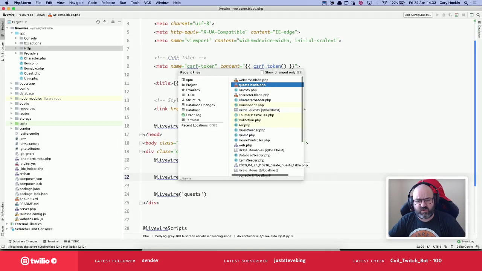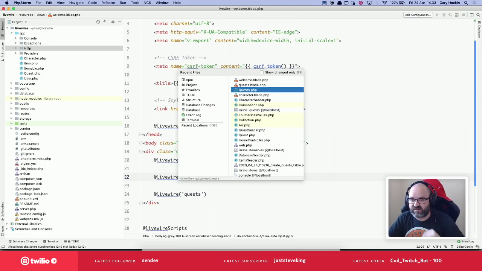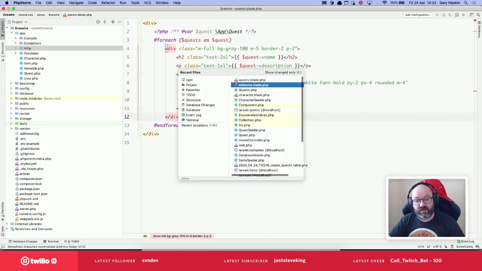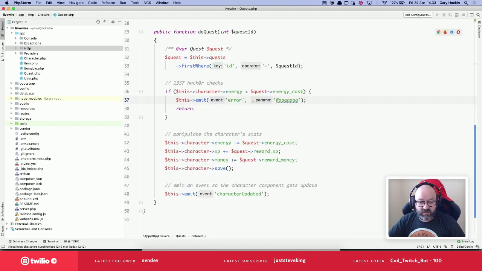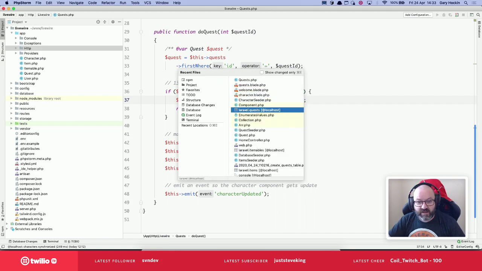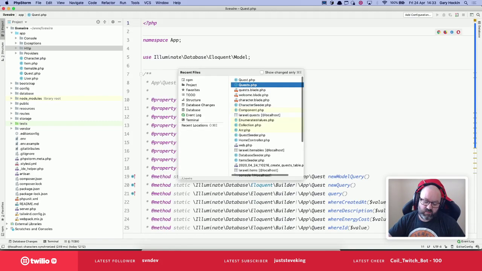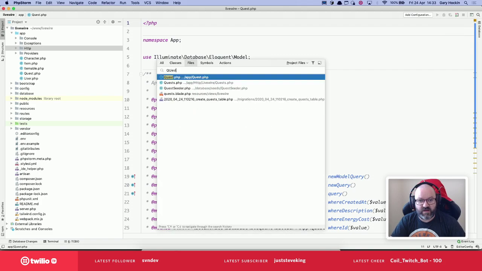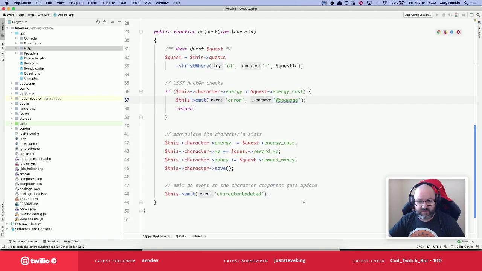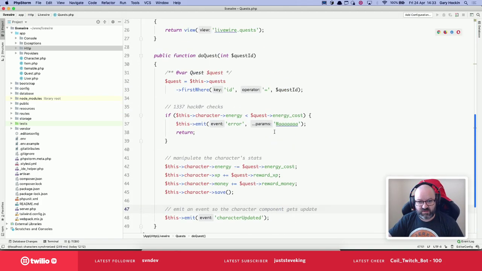So why didn't that work with the character? I bet you can't pass hydrated classes through. Yeah, it is clean. I kind of like that. What I like about this is that I'm throwing errors and handling stuff in places that are natural to me and not needing to worry about it.